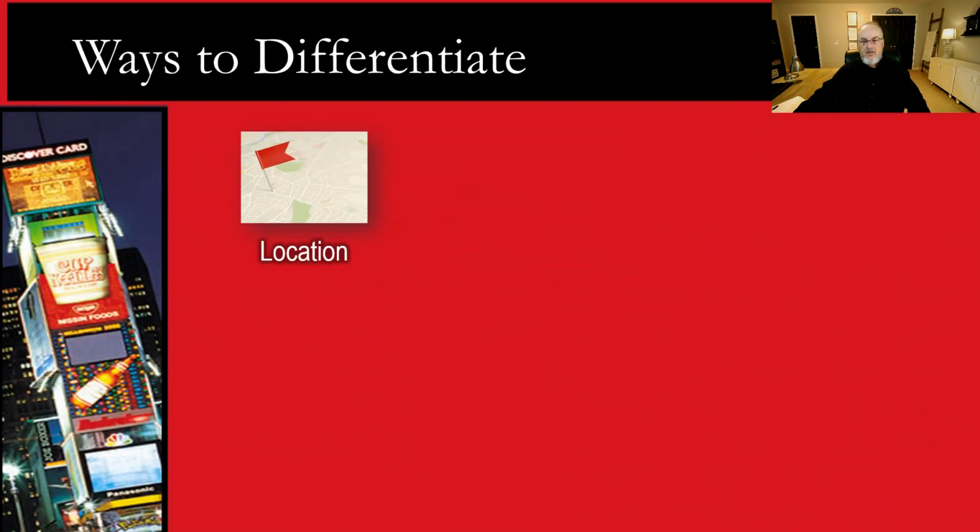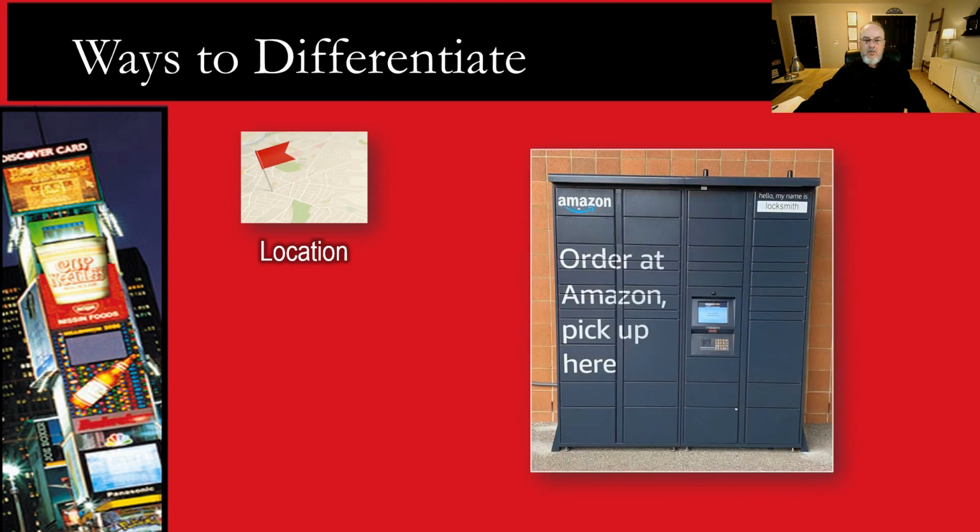Location. Something that you've probably seen, and I've seen this in my local convenience stores, is Amazon's basically a box where you can order something online and ship it to this box and you can go there and pick it up. So here's an example of a location. So let's say that you're traveling, or you don't have a place to ship something, but you need to pick it up quickly. Then you can choose to ship it to one of these boxes, and Amazon might get your order over, say, Walmart.com or Target.com or something like that because of the location that they allow you to get their product.